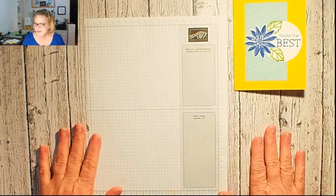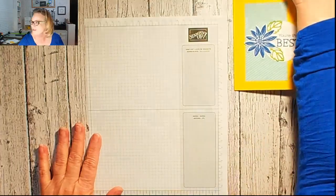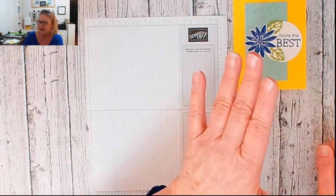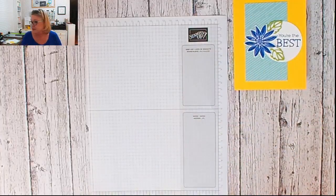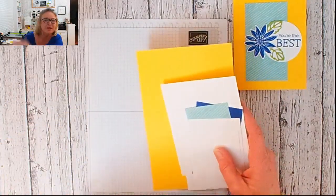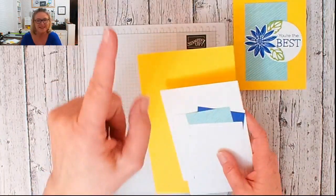So are you guys ready to get started? I'm going to turn this light off because everything looks yellow with that light. But if I don't have the light on, then my face is really too dark in the video. So if that makes sense, I hope that I keep looking at the monitor and not the camera.